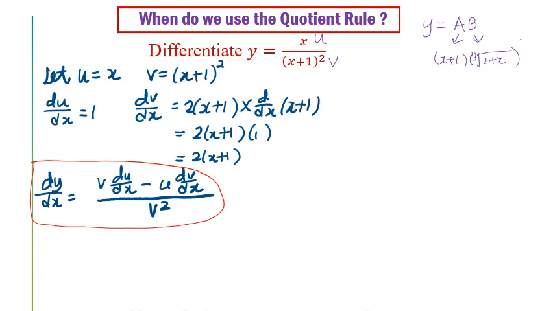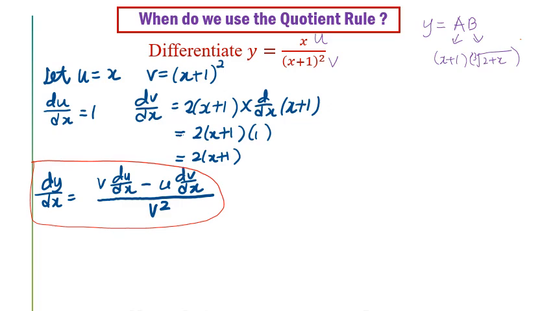If you look at the first part, the first part is your product rule, modified, because in your product rule, this is a plus, right? But for the quotient rule it is a minus. And for the product rule, you don't really have to worry whether you write dv over dx first or this first, because you're just doing addition. Whatever terms you want to write first doesn't matter. But here for the quotient rule, it's very important. You must start with v du over dx, otherwise your answer will be wrong. So we start with v du over dx, then minus u dv over dx, then over v squared.